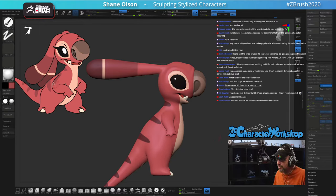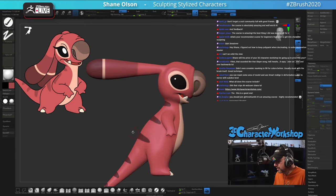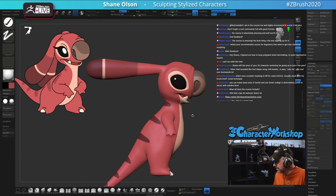So I know this one goes up and over her arm, but it doesn't make sense in 3D, so I'm not going to do that.